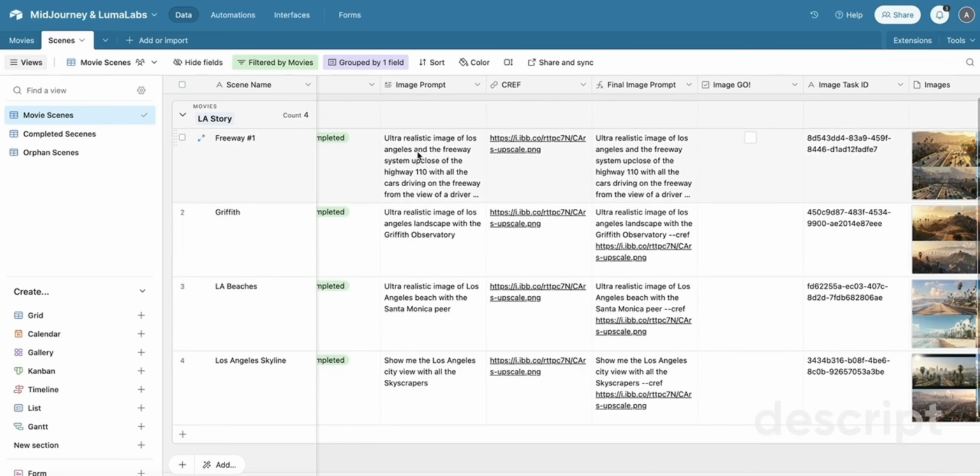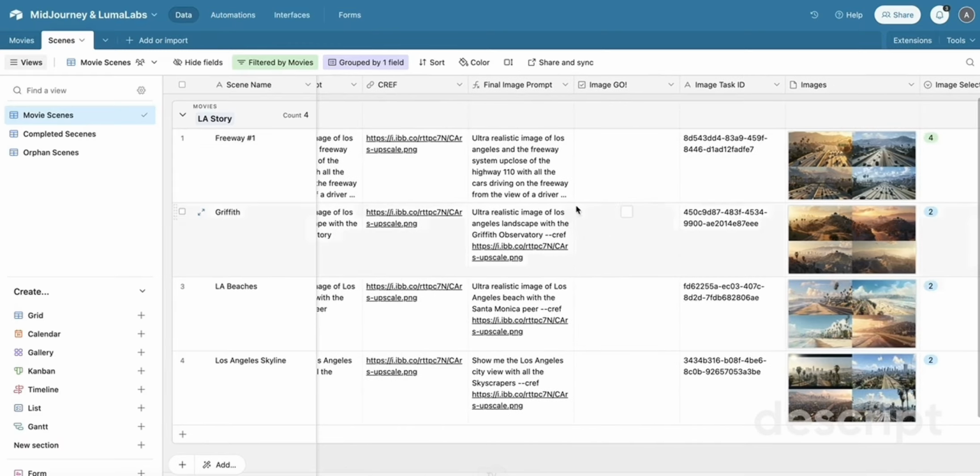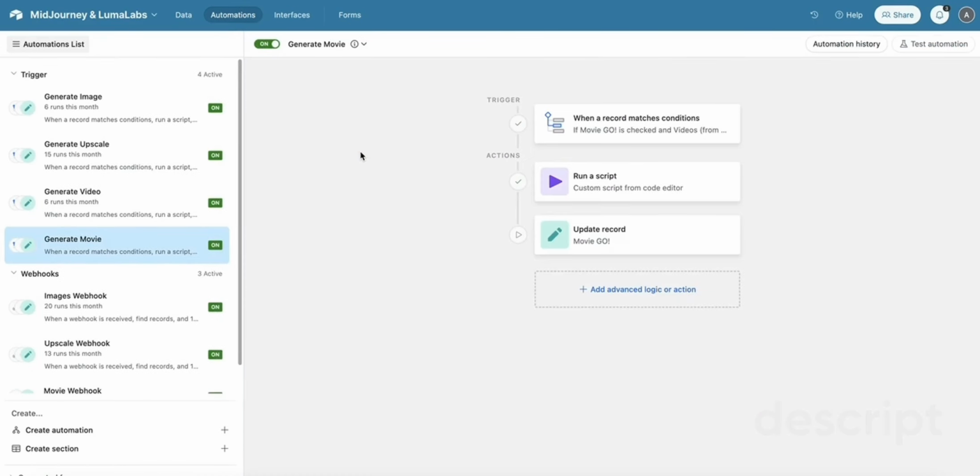here. This is where the prompts are keyed in, and which will then be picked up by the system when we send a request. The request event is sent by checking the box. So there are three types of requests, or actually four requests, that we have here in our automation. The first request is to generate an image, and then we are going to upscale the image, turn it into a video, and then we're going to have a collection of video, which will then be turned into a movie by sending the requests through this.